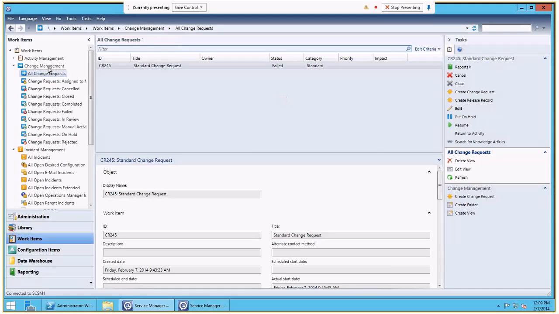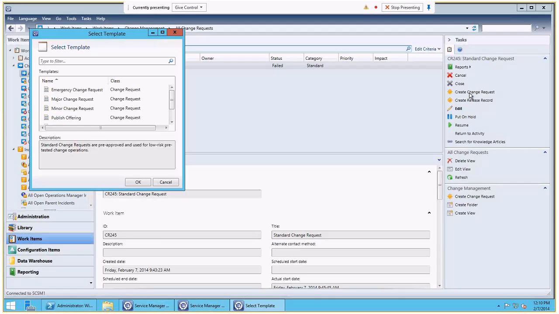So we can create an object by right-clicking on change management. So we can create a change request. I could also come over here and create a change request. And again, you want to be aware of where you are if you want to do something using the task pane, because if I create a change request down here, and this works for all of the nodes, by the way, it'll create a brand new change request unrelated to anything. But if I create the change request from up here, it's going to relate this change request to this change request. And I can show you what I mean by that. Actually, let's just do it that way, because there's only one thing that's slightly different when it comes to the items being related, but it's actually very important.